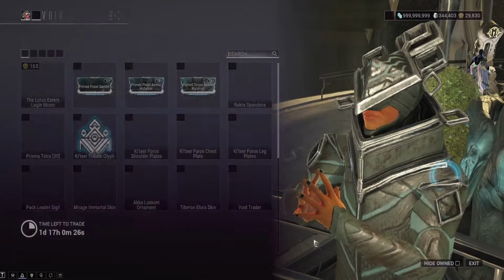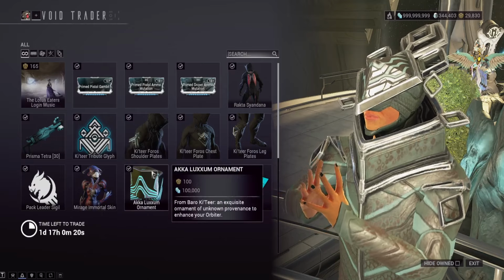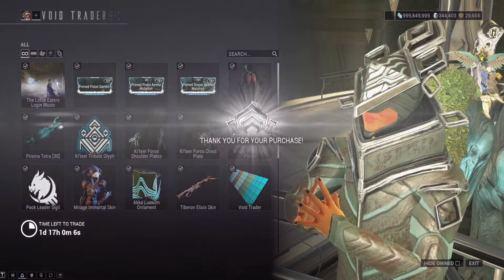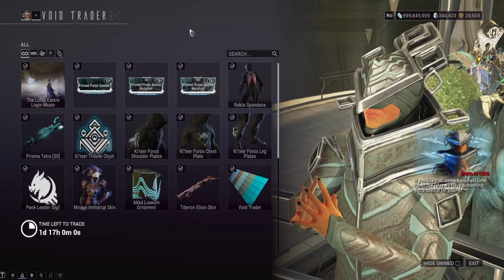All right, let's take a peek. I called it. Oh, is that a JPEG or not? The Lotus Eater's login music. Okay, it's a Soma chord song. Okay, it's not a JPEG. Technically not a JPEG. It looks like a JPEG, but when you buy it, it's actually music for your Soma chord in your orb. If you like that, okay. Come back next time I'm in the relay. It's not a JPEG, so you can't call it a JPEG, alright?